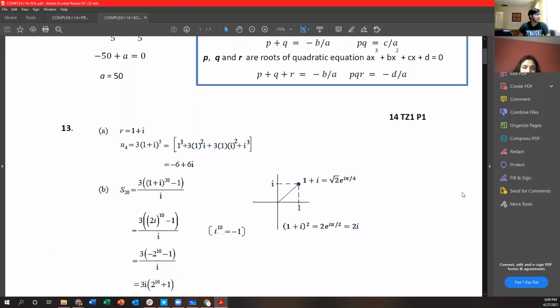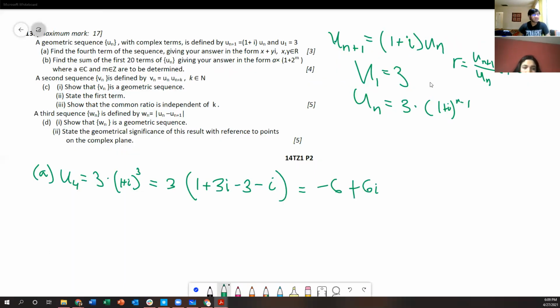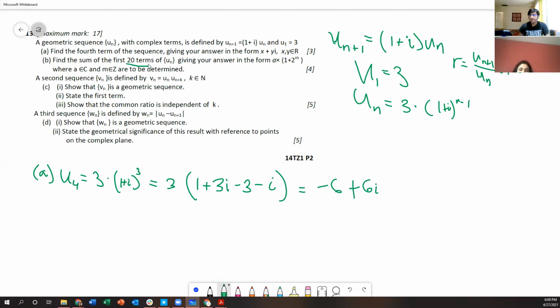Okay, all right. Now for part B, we want to find the sum of the first 20 terms. This is a formula. Do you have, I sent this in the Slack. Do you have this? It's from Revision Village. It's a one-page formula chart. If you look under number and algebra, it says the sum of n terms of a finite geometric sequence. If it was infinite, do you know the sum for infinite geometric terms? It's u1 over 1 minus r, I think. Yeah, and obviously the absolute value of the ratio has to be less than 1.